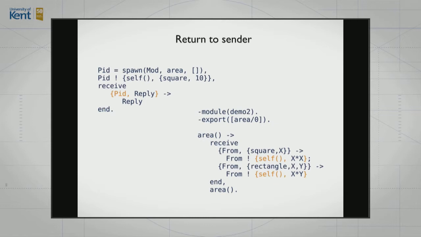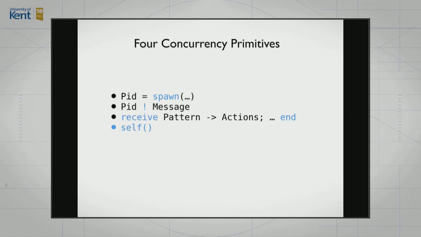That's pretty easy. So what I've done is I've shown you 4 primitives. I've shown you the spawn primitive, that creates a parallel process; PID bang message, that sends a message to a process; and then we have the receive statement, where we just took the same kind of patterns and actions as we saw in sequential code and wrapped them inside a receive statement. And there's a self primitive, and that provides our own identity. And with these 4 things, we can build all sorts of complicated things. In the next lecture, or the next section, I'm going to show you how to do that.